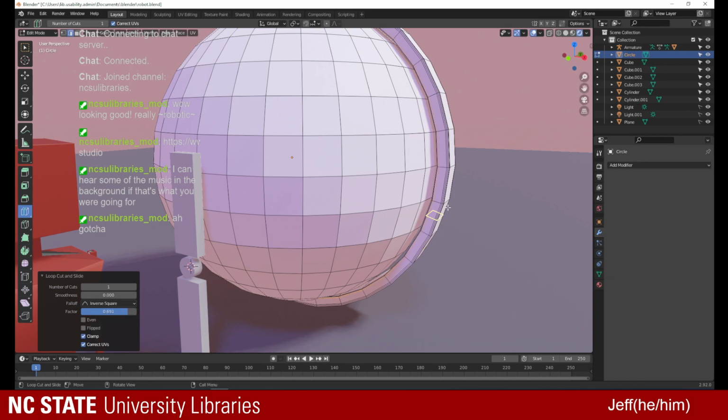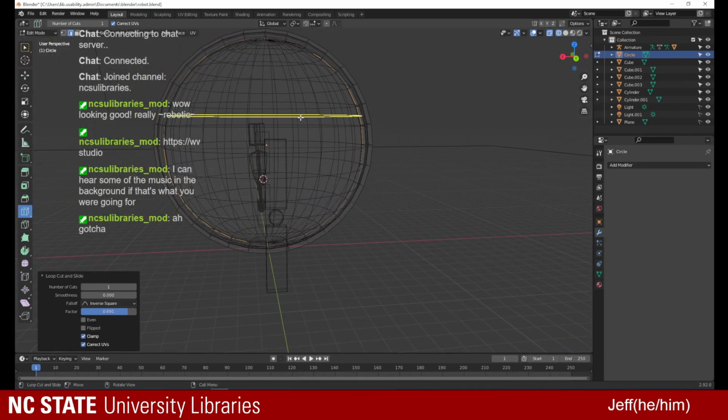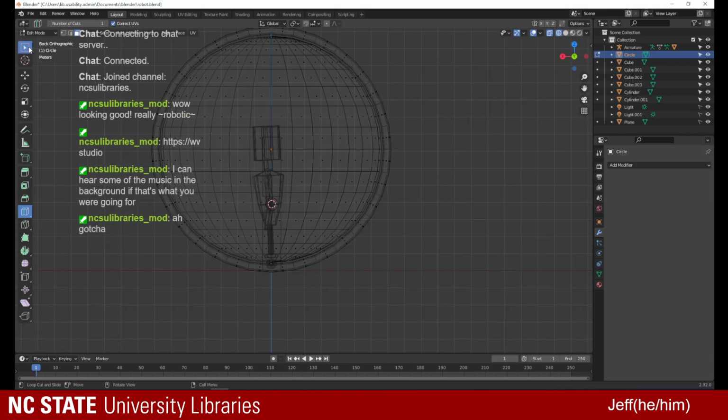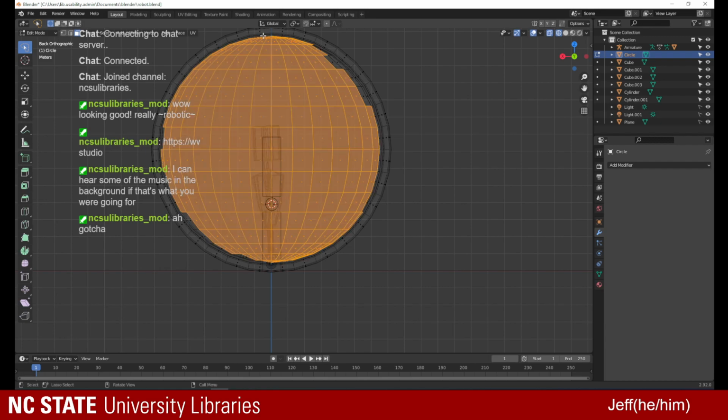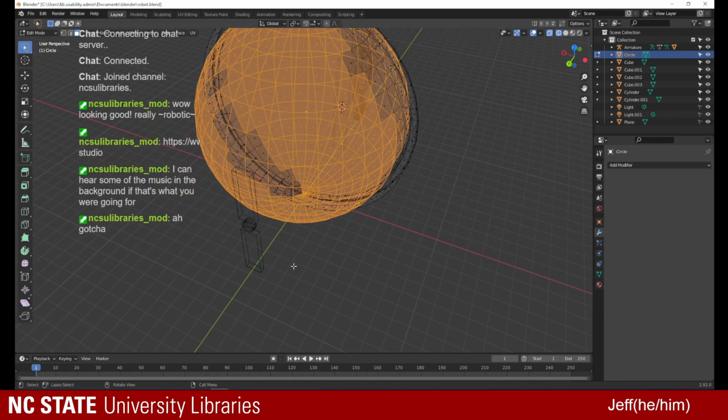Some loop cuts, this sphere... Have to select faces, get lined up here. We're gonna select maybe with the lasso. Didn't really do what I wanted.